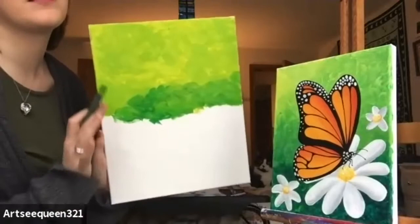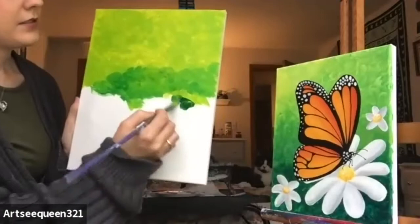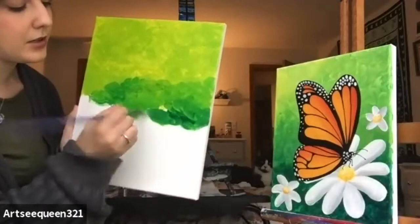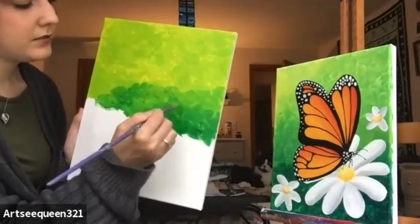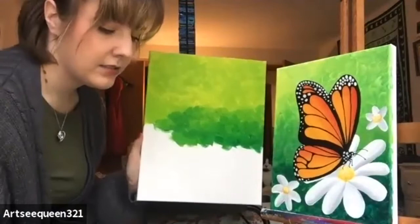Another thing is, if something's just not blending the way you want and you just keep trying to go up and up and up and it's just becoming too dark, just leave it alone for a little while. Because if it dries, you can paint over it and it'll be easy to reestablish. Nice. So then just keep going down with darker and darker colors. You can mix the dark and the light together if you want as you go down. And then the bottom will be really, really dark, so you can just use dark by itself.